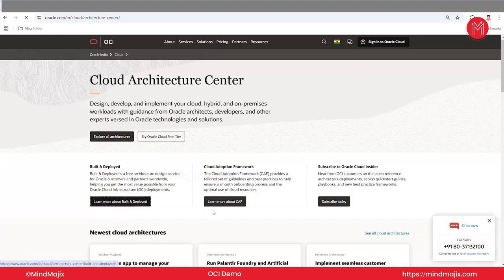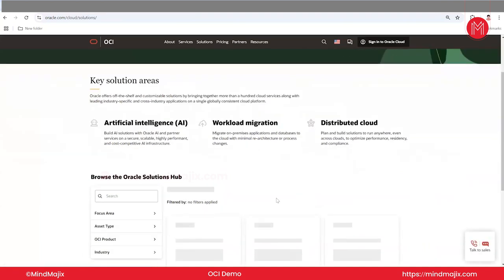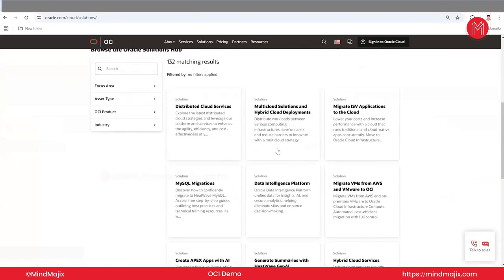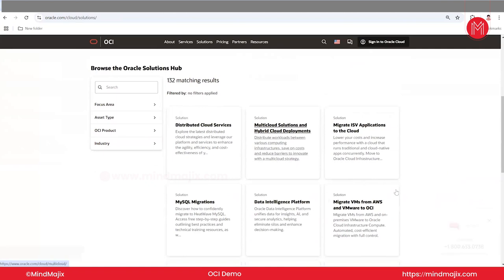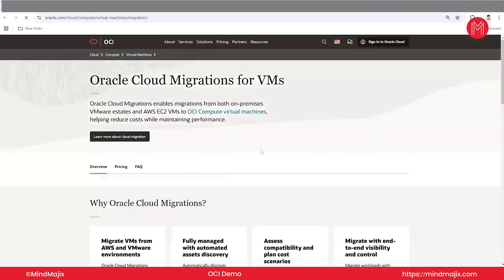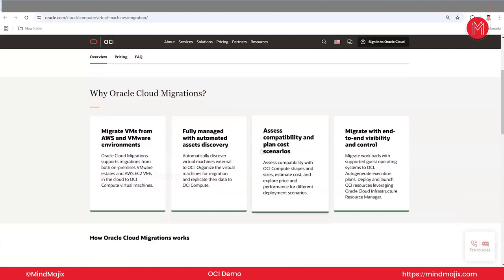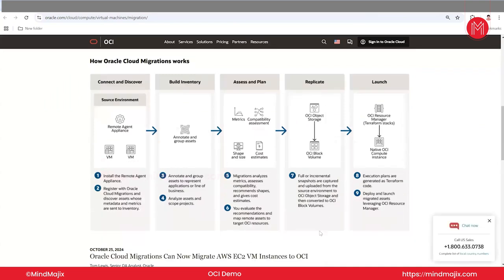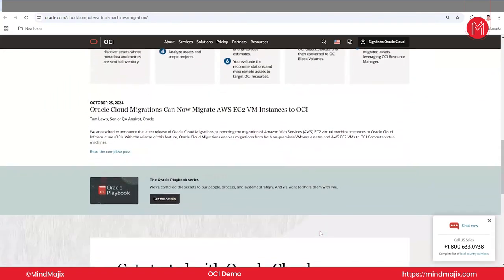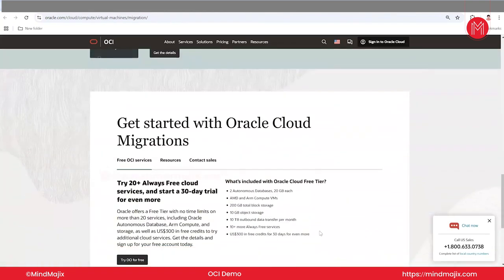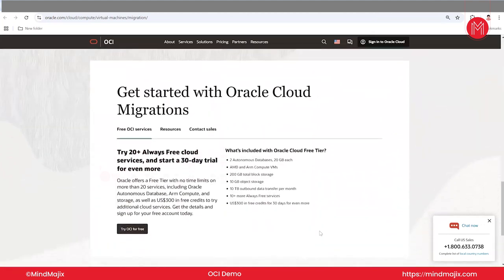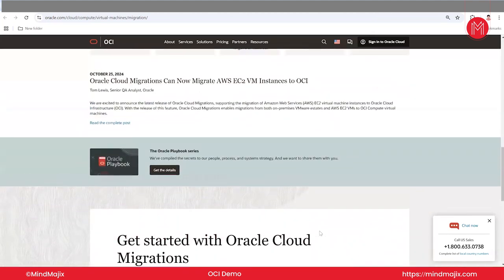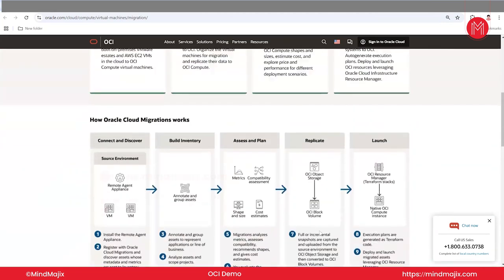If we go into this section, we can see different solutions, for example, migrate VMs from AWS and VMware to OCI. There will be use cases, with diagrams and architecture given. Once you create your free trial account, maybe we can practice any use case.